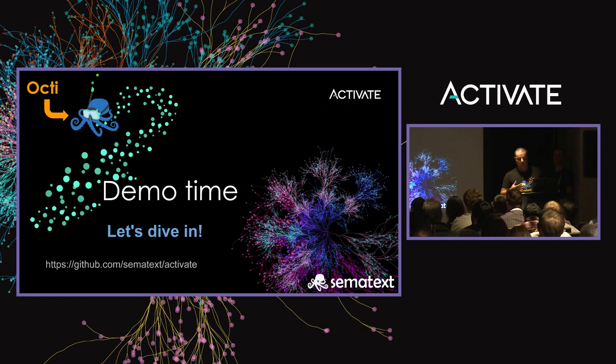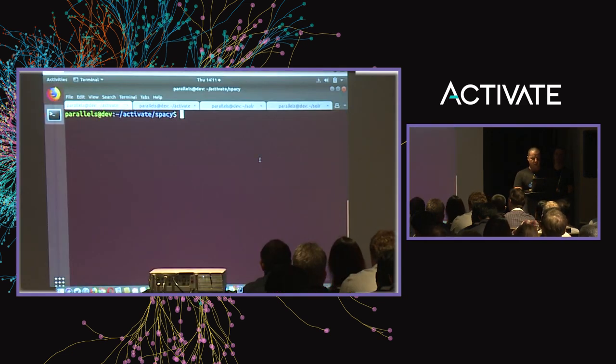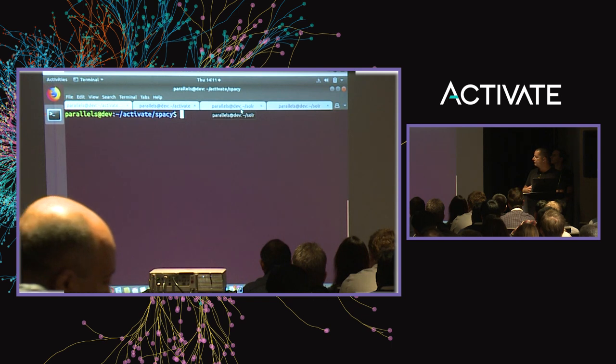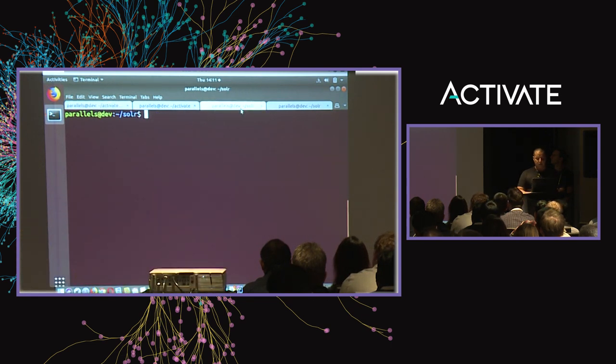So to not just tell about it, we'll show you a few demos today. Keep in mind that all of these demos are available on our GitHub. It's open, so you can just reach out and try it yourselves. So when it comes to that text tagger, we will use an already predefined Solr. We need a few things for it to be working.